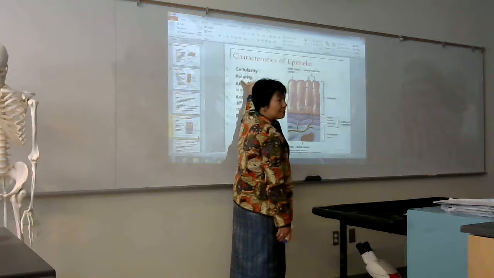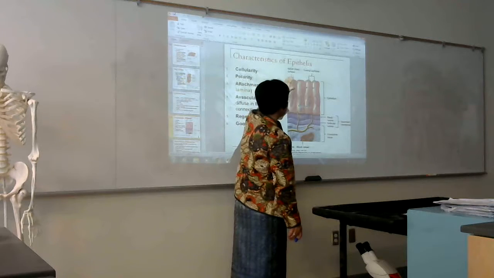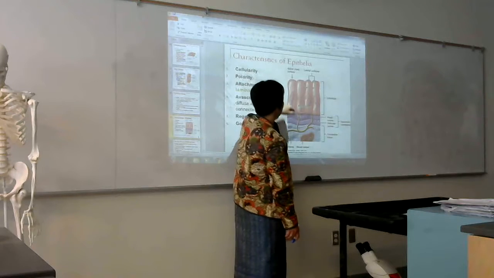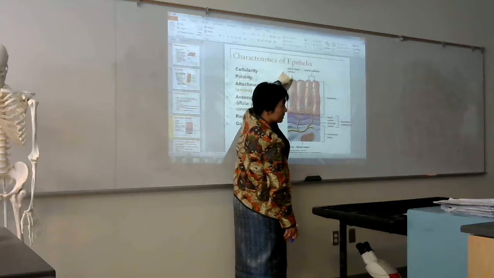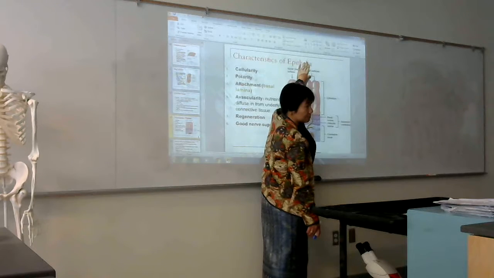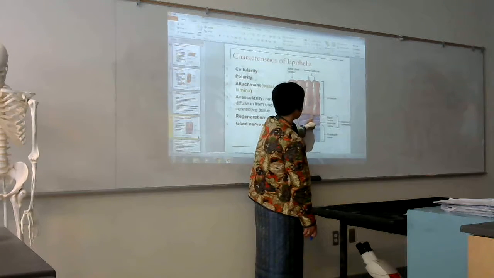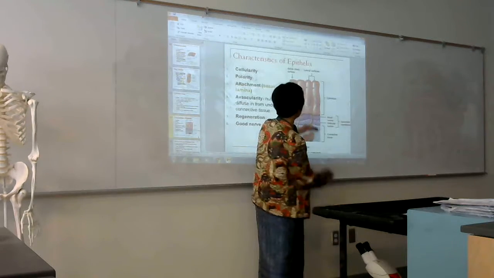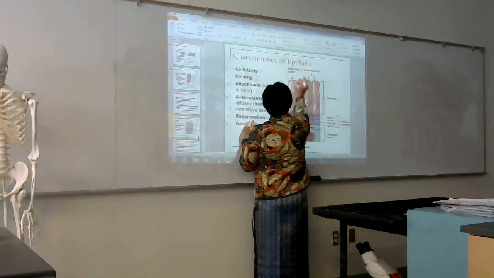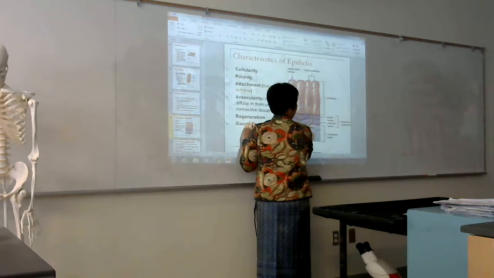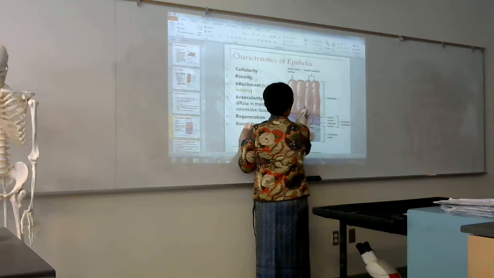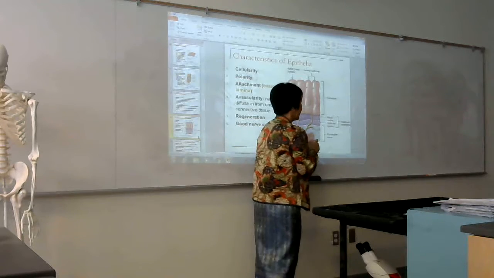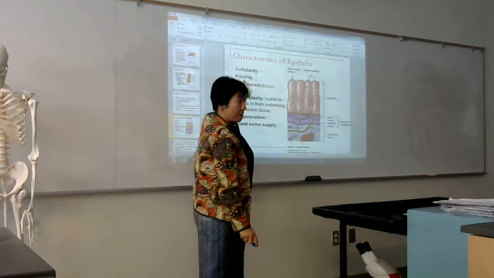Polarity. Polarity means the surfaces look different. So that's why you have to know and identify the apical surface, which is the one that's in contact or exposed to the lumen. Then this is the basal surface. This is the lateral surface. You will notice in your slides, some of them will have cilia right here on top, but no cilia here, no cilia here. Polarity. Maybe over here, look at here, the nucleus is more towards here, but not there. So that's why they have that polarity property.